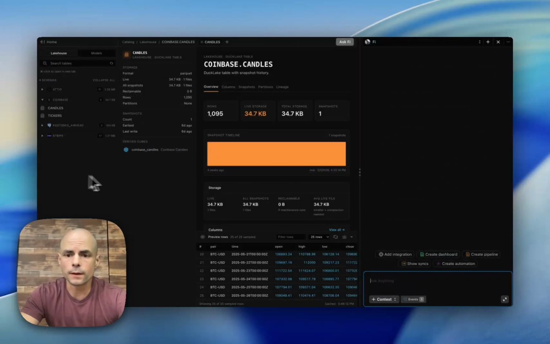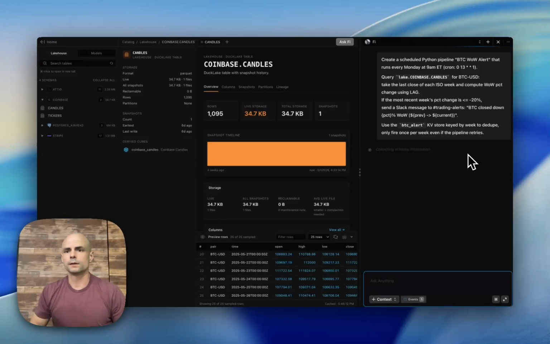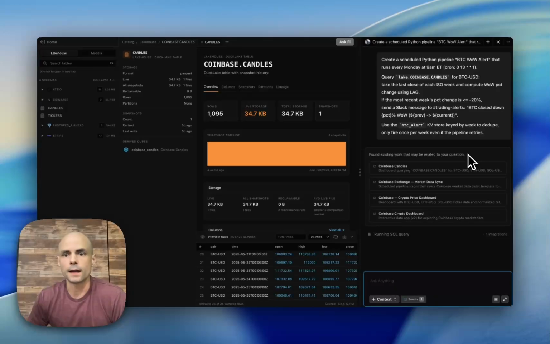Thing a lot of customers get value out of is built-in automations. So with a prompt as simple as this, obviously you can tweak this however you see fit. But say we wanted to analyze this table of BTC and USD prices, and we wanted to get a Slack alert, every week or every day. You can schedule this to run, every minute if you need to, and it will be hosted on Definite, run on a schedule on Definite, connect to your Lakehouse, and can integrate with anything else that we integrate with. So in this example, we can push that alert to Slack.